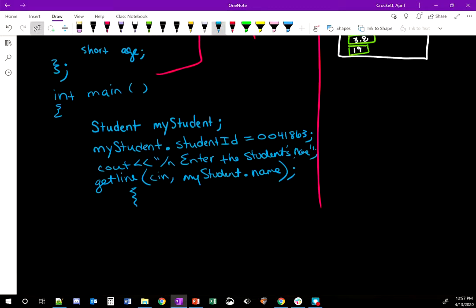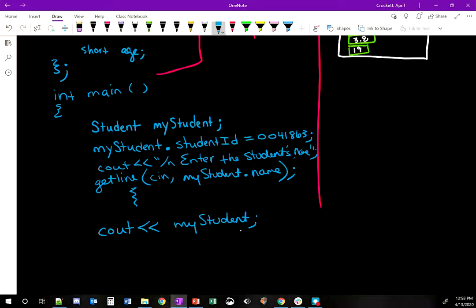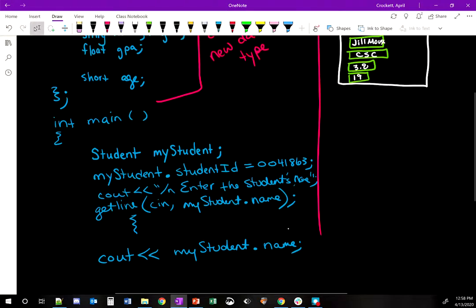One thing that you can't do, you can't just say cout my student. That's not going to work. So instead, it's kind of like an array in that you have to print out each member one at a time. So you could say cout my student dot operator name, and that would print out Jill Mouse.